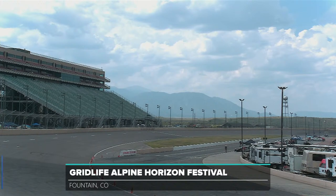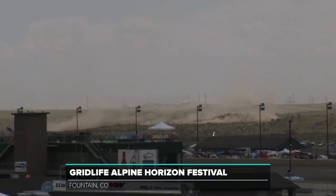Ben Thorne has been crushing it in that EK Civic, and it looks great with the Valvoline livery. We'll follow him when he comes on track as well, but he's kind of got his own little lead, about a full second over Ryan Seiler. He's been able to pretty consistently keep that full second or more lead at every event this season, so a very impressive showing for him for a new class this year.